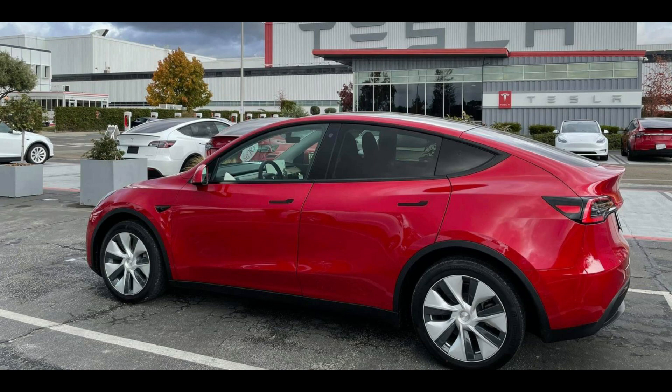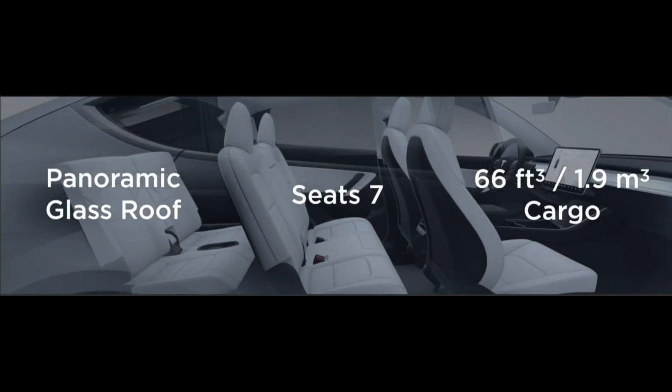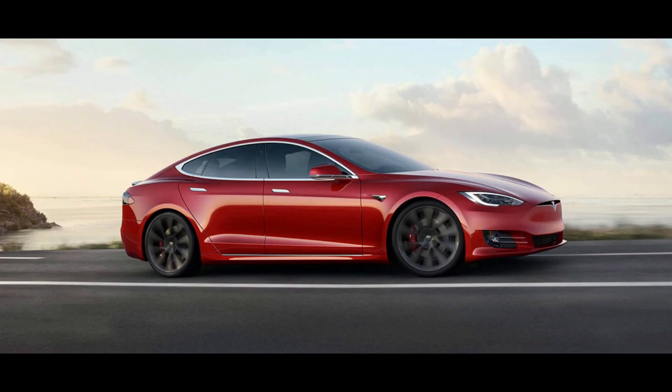One last feature customers can look forward to is a seven-seat interior option. CEO Elon Musk publicly confided that the third row of seats couldn't be completed in time for the Model Y's initial launch and has since delayed it a couple more times. Most recently, Musk stated that deliveries of the seven-seat Model Y would begin in early December, yet here we are on the cusp of late December and the $3,000 upgrade remains grayed out on Tesla's Model Y purchase page. Those large families looking to buy will just have to wait a bit longer, or splurge for the seven-seat Model X.